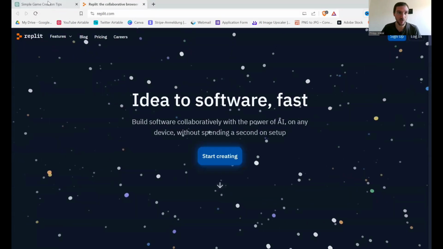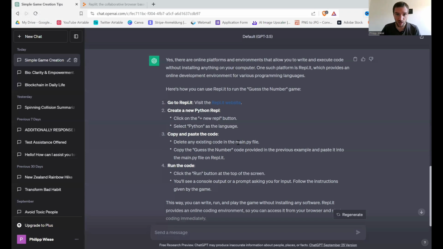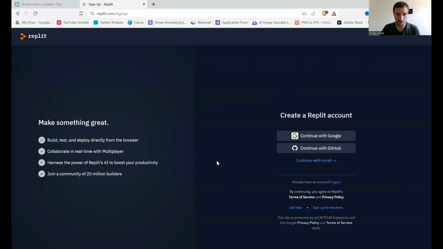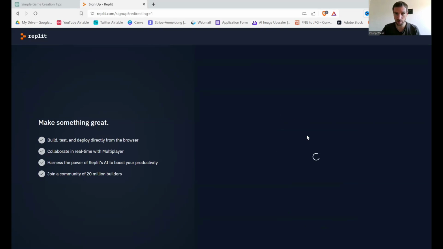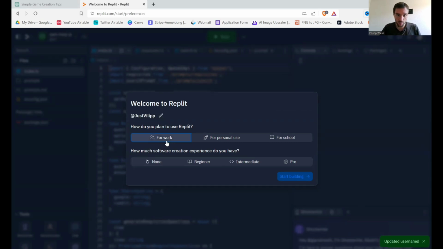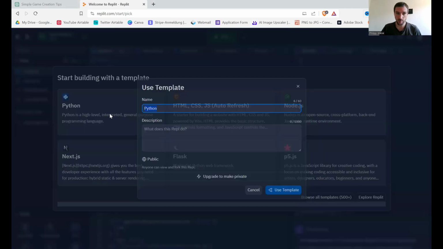So we're going to replit.com, and click on the plus new repl button, select Python as language. Okay. Start creating, I guess. All right, then I'm going to log in with my Google account. Right, let's change that name. New plan, personal use. No. And start building. I think ChatGPT said Python, right? Yes. So we want something with Python.